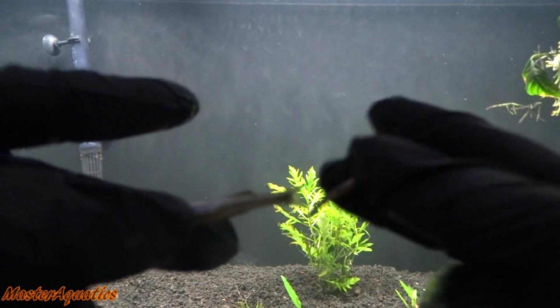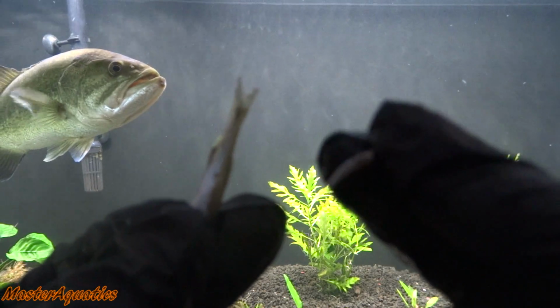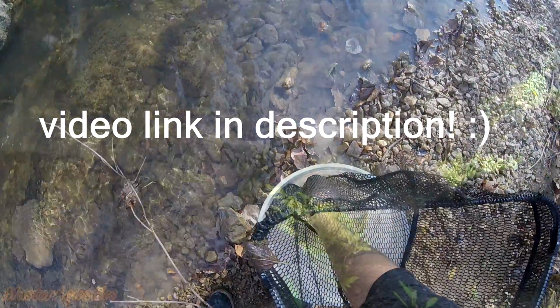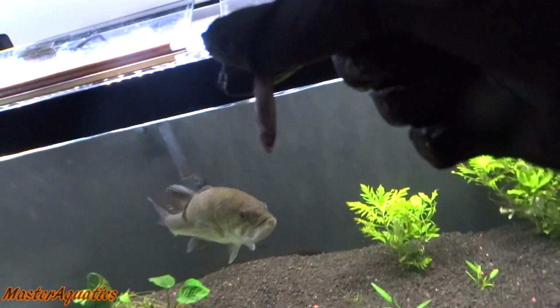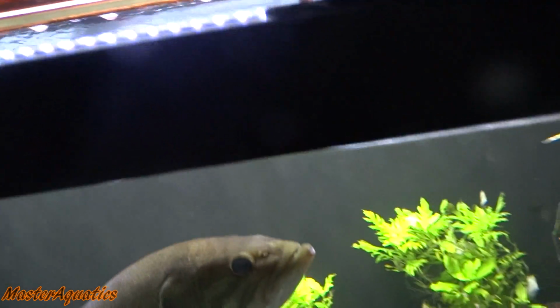Alright guys, so you guys are not going to be able to see these two shiners here. They're really small. I caught these guys in a stream in my area. You should definitely check out that video where I'm actually catching these guys. It's really worth a look. I'm going to go ahead and drop these guys in here, and he is going to chomp on these. Alright, so grabbing the first one here by the tail, and just gonna drop him in here.